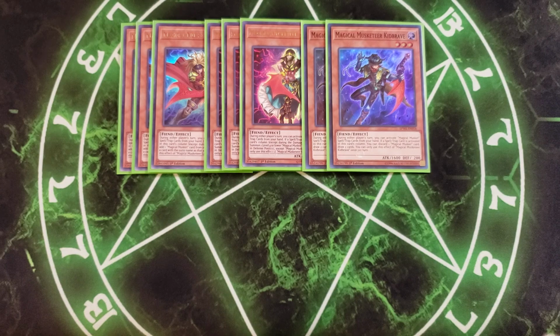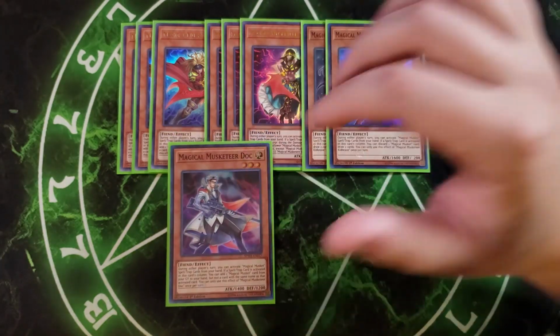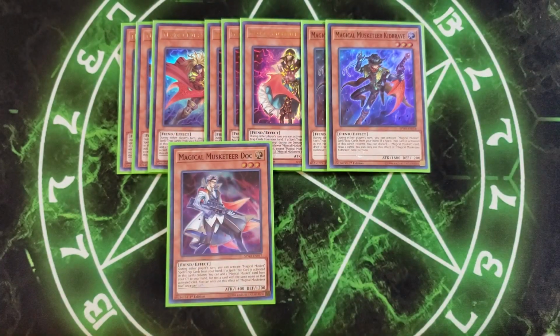And then I play a single copy of Doc. I only feel like you need a single copy of Doc in this particular build. It has the ability, if a spell or trap card is activated in this card's column, then you get to add a Magical Musket card from your graveyard back to your hand. Really good effect to be able to get one of your cards back, but I feel like 1 is totally fine. And then I play a single copy of Calamity.